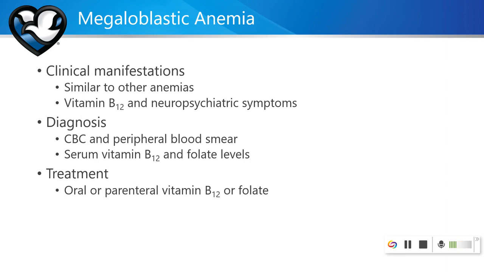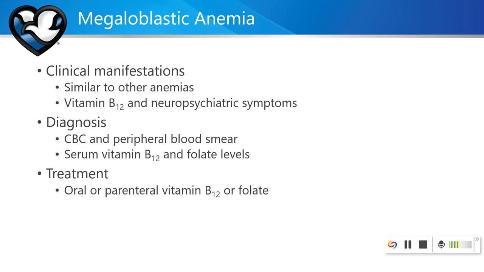Clinical manifestations of both vitamin B12 and folate deficiencies include fatigue, shortness of breath, and glossitis. Vitamin B12 is necessary for myelin formation, and deficiency is associated with the development of neuropsychiatric symptoms that are generally not seen with folate deficiencies. This includes symmetric paresthesias and altered gait. They may also experience memory and mood alterations such as irritability, depression, or even personality changes.